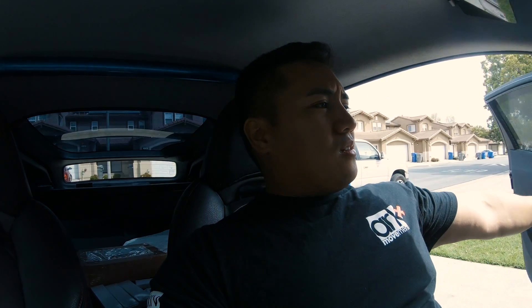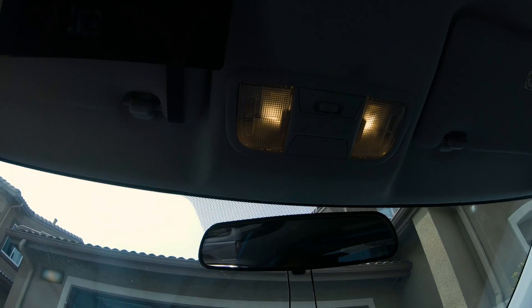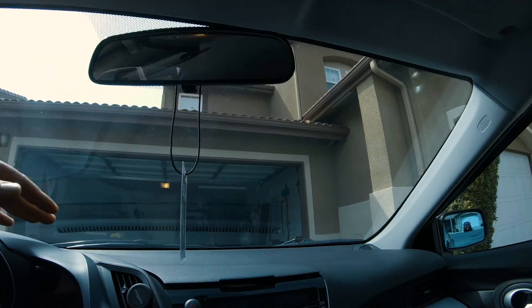One more interior thing — not on my official list — it gets super hot in here. Not because the AC isn't on, but because the back window is so long across the top and in the front the windshield is very sleek and long, so it's just a whole bunch of sun beaming into your car. An easy fix is ceramic tint, I recommend getting it on the top glass at least — it keeps out a lot more heat. You can also do the front window if that's legal in your state.